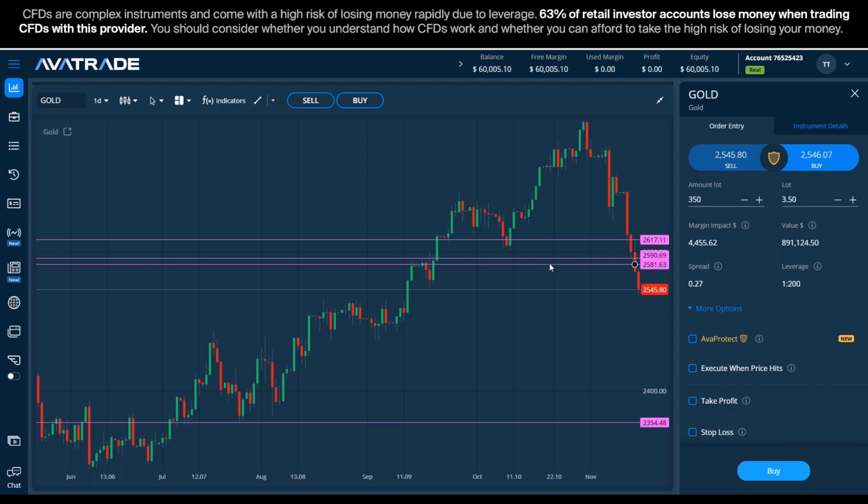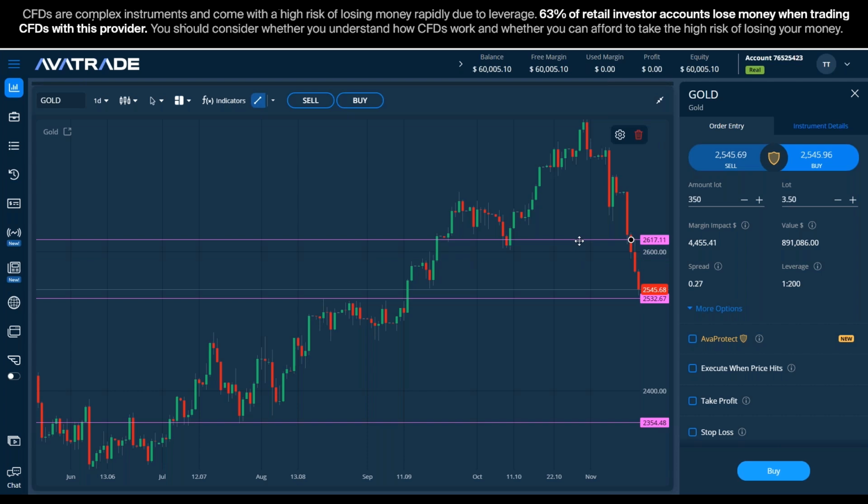So maybe gold has found a support level down here, and at this point could be an opportunistic buy from a technical perspective, because it's quite a bit of dropping really in a fast time frame. And many times the faster something goes in one direction, the more likely there is, at least for a temporary pullback, in the opposite direction. Doesn't always happen, but this looks like a nice support level here.